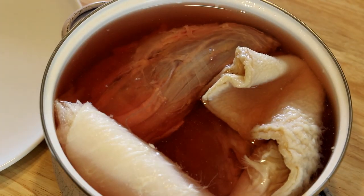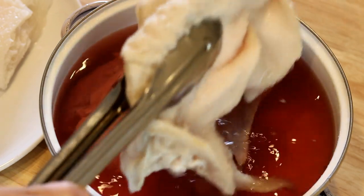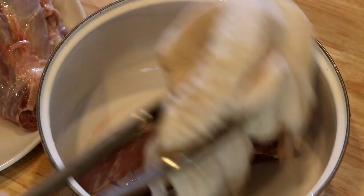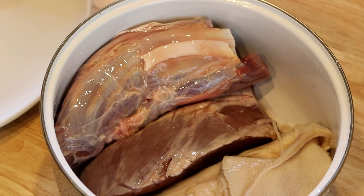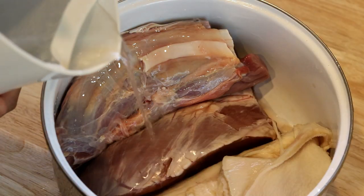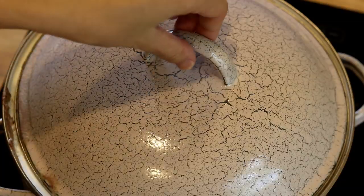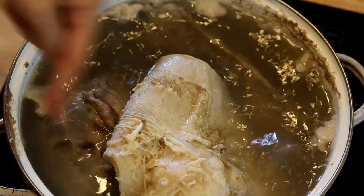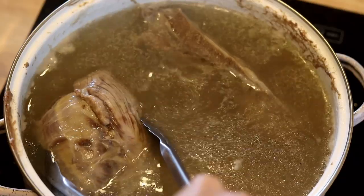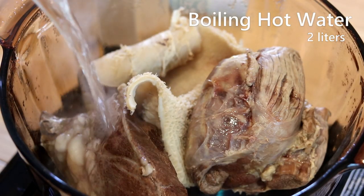Now let's take a look at the soaking ingredients. The liquid has turned a red, bloody color — which is exactly what we want to remove. Take everything out and discard all the water. Put all the beef parts back into the pot except the book tripe, since it only needs less than two minutes of cooking. Keep soaking the book tripe in clean water and set it in the fridge. Fill the pot again with clean water, bring it to a boil, then decide whether to discard this water or not. Since I used quite a lot of organs and the water is a bit smelly, I decided to switch to a new pot.